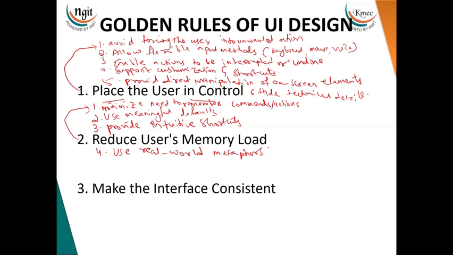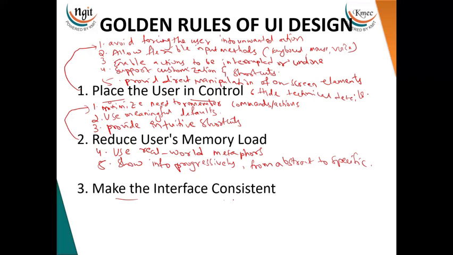The last point is disclose information in a progressive fashion. So when interacting with a task, an object or some behavior, the interface shall be organized hierarchically by moving the user progressively in a stepwise fashion from an abstract concept to a concrete action. So the fifth point: show information progressively, from abstract to specific. So these are all the 5 rules that are under reduce the user's memory load.